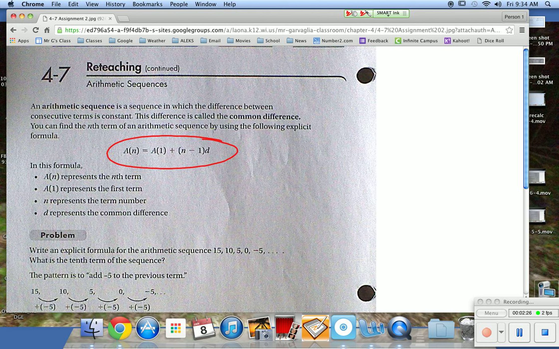If I have a sequence, let's say like this, 2, 4, 6, 8, 10, right? What's happening there? I'm adding 2 to it each time, right? Hey guys, pay attention so you can learn this. I'm adding 2 to it each time, right? That plus 2 happens to be my d.